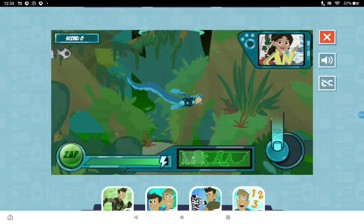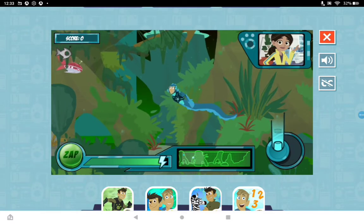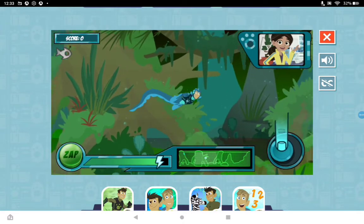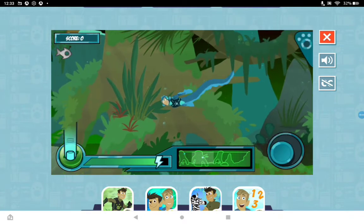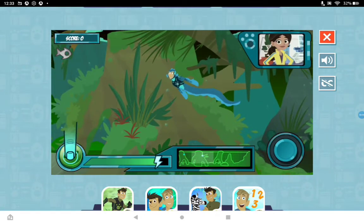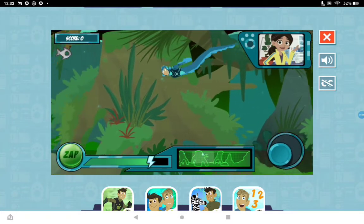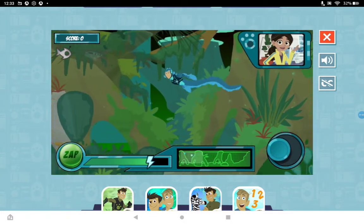There's the first one. The robofish has an antenna on its head. You need to swim near it to use your electric power. Put your finger on the joystick controller in the bottom right corner and move it in the direction you want to swim. Fantastico! When you're close to the robofish, tap the zap. Almost! You need to be closer. Try again.